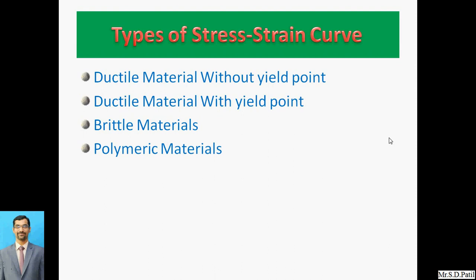Basically, the stress strain curve is related to the tensile test. When we conduct the tensile test, we have to calculate some properties of the material or some straining effects. Those straining effects are calculated by using the stress strain curve. So these are basically the four types of stress strain curve. In the examination, when the types are asked, you just have to write all those four types of stress strain curves.